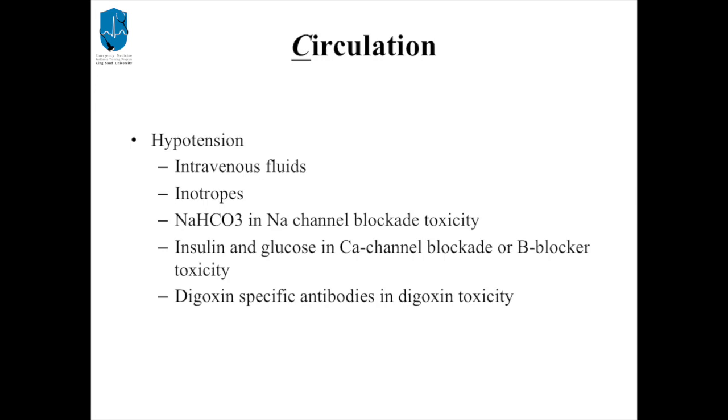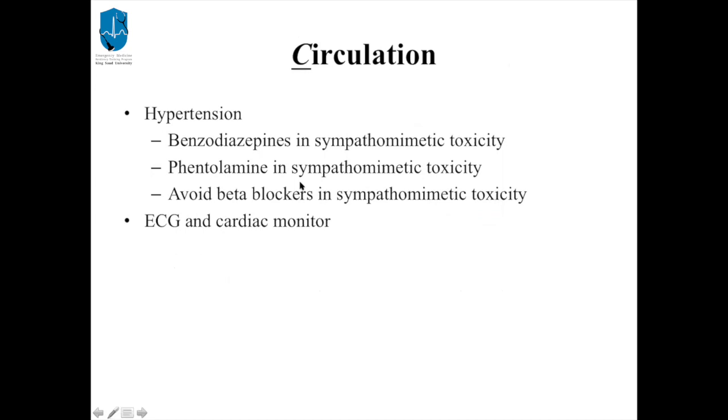If you have someone who is hypotensive from calcium channel blocker and beta blocker overdose, you're going to start pressors, but then you're going to start high dose insulin and glucose, and you titrate your pressors down. It's a very effective antidote. And think of Digibind if you have a patient who's unstable and is on digoxin and you think they're digitoxic. Again, if you have a patient who's really hypertensive from an overdose, we don't rush to give antihypertensive drugs. We like to use benzodiazepines, and it works, I'd say 90 to 95% of the time. If it doesn't work, we like to use selective alpha antagonists like phentolamine.